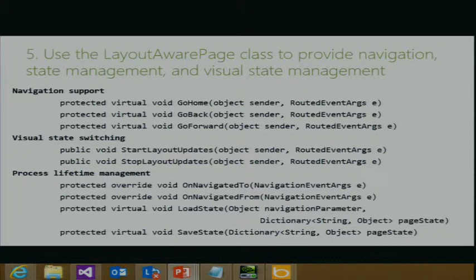Do you have time to call a web service? No. Do you have time to maybe write it to a database? Not really. You don't have a lot of time to put that stuff away. You really have just enough time to capture any page state you have and just quickly put it away. We have the ability within the layout aware page to use something that's also provided within the template called the suspension manager. That helps manage all this. It keeps track of your page stack, where you are, a lot of your typical page state that you'd need. So that takes care of that.